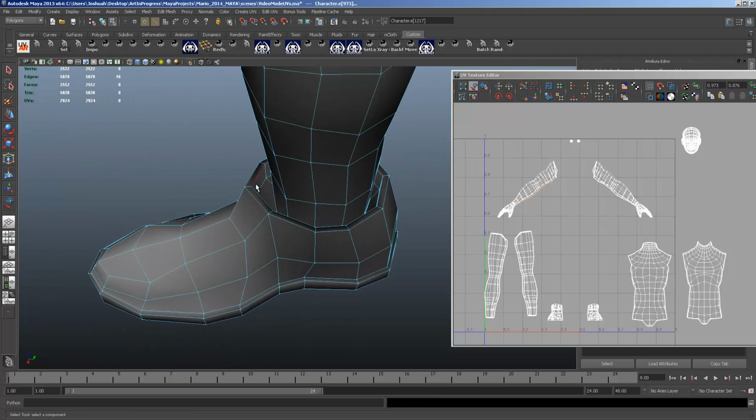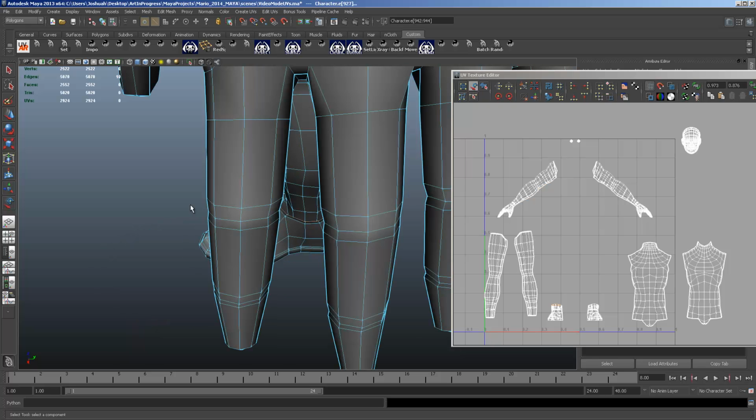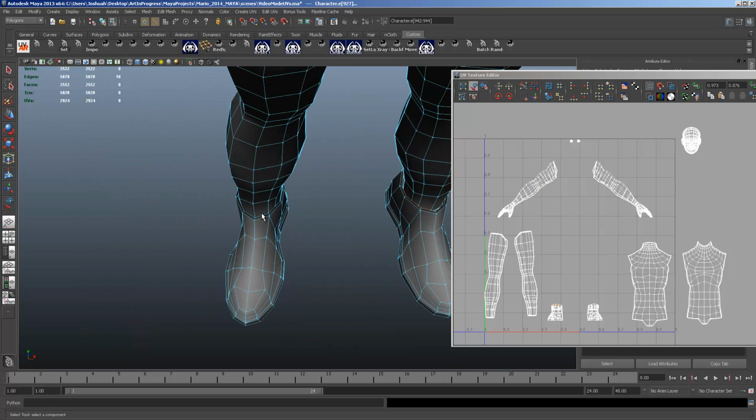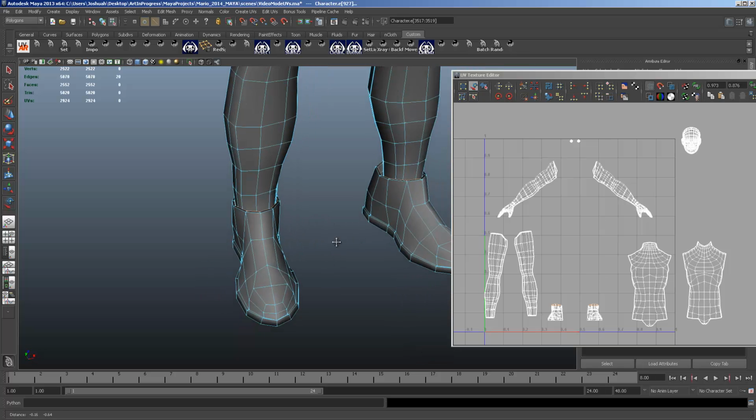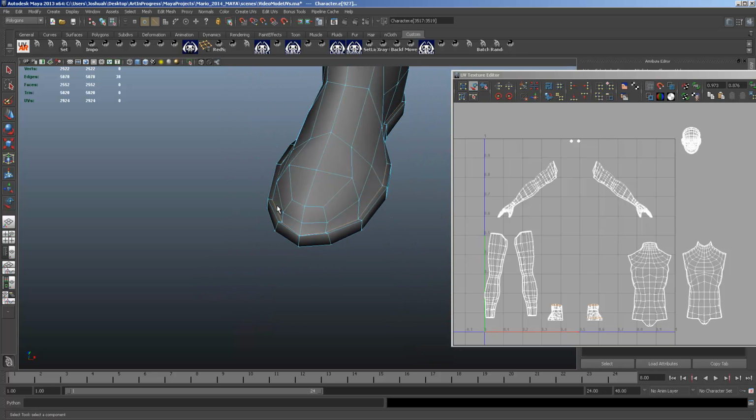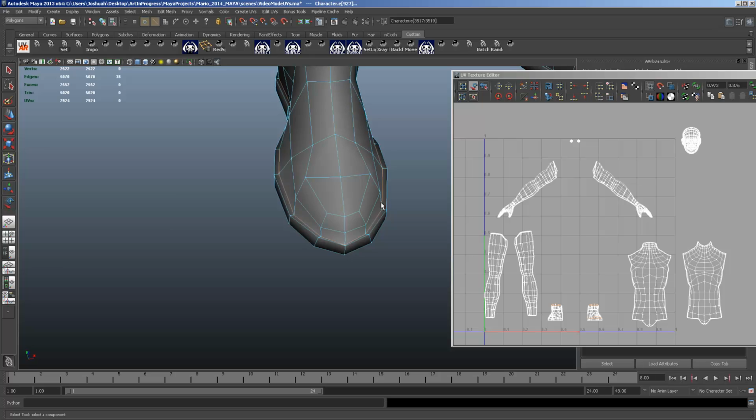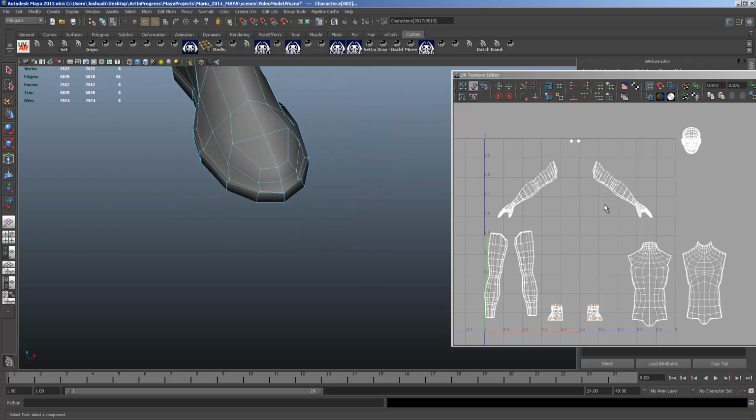And the shoes, usually what you want to do is cut off the inside of each shoe. So we're just going to have this little kind of cap that we'll be painting on. And then you want to cut the soles off the shoe. So cut where the rubber part of the sole meets the leather or the cloth part of your shoe.